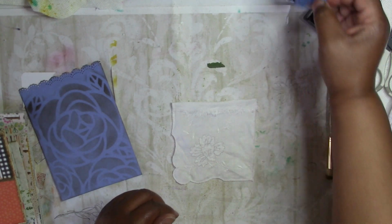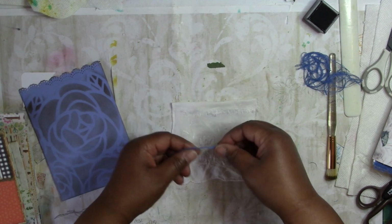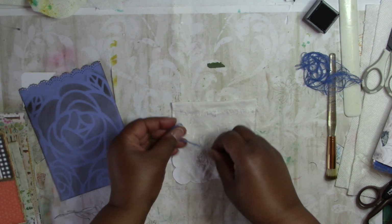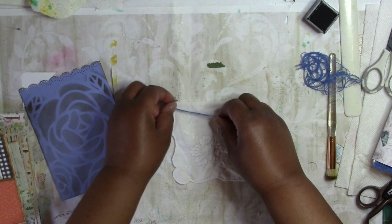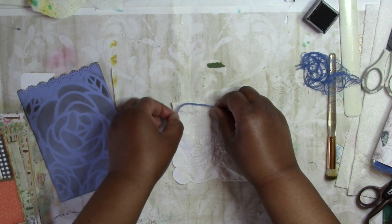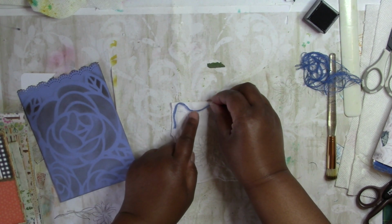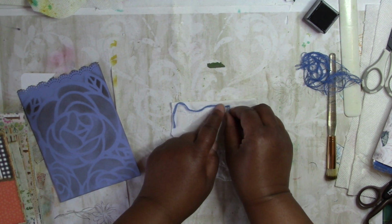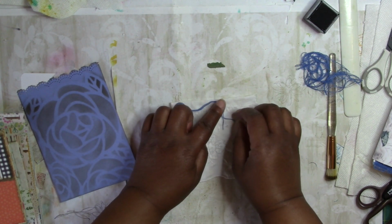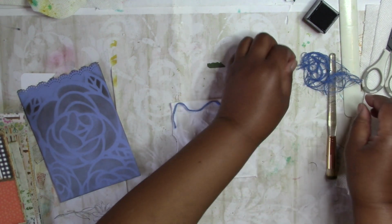And I was thinking about using this blue string on here. You know? I try not to waste nothing, you know, I try not to. I think I need some more string here.